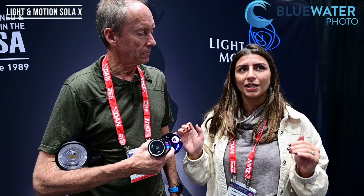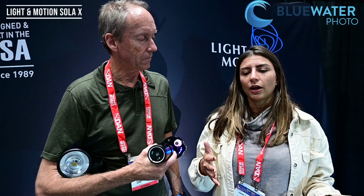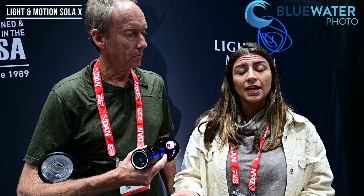One of them is whenever you have ocean life being a little bit shy, you can turn off your continuous light and just use the burst to fire up and get that nicely lit photo. Another great functionality is that in burst mode, you have over 15,000 bursts on a single charge. So if you're only using burst mode, you can go on a liveaboard and never have to recharge the light. The great thing about having continuous and burst set to different outputs is that you can use your continuous light as a focus light and then switch to burst to get the higher output, since it's like twice as much power as in continuous.